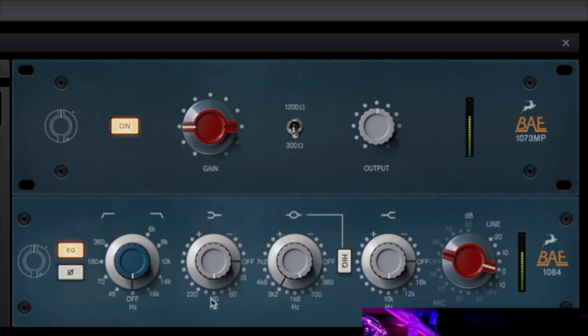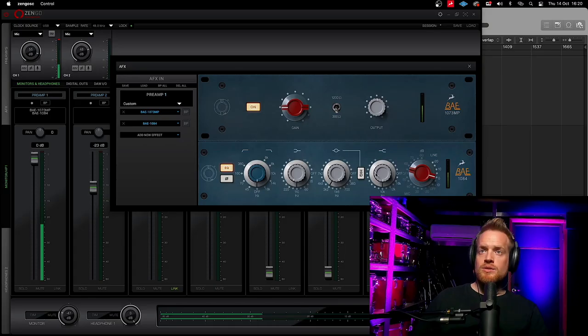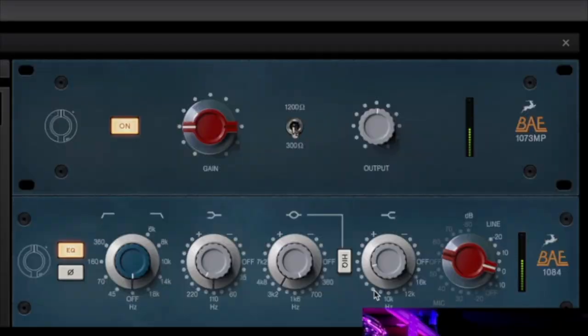I want a bit of a fuller sound, so let's boost this at, say, let's try 110, 220, or 110. Let's go there, back off that boost a little bit. Let's try boosting some top end for some air. One, two, a bit too much. 12K, 16K, maybe back that off slightly. I'm just going to leave that as it is, I think.